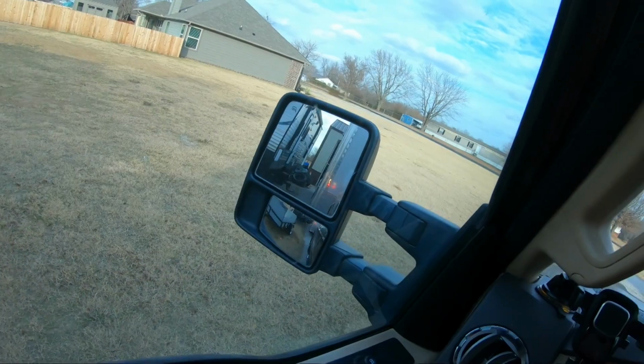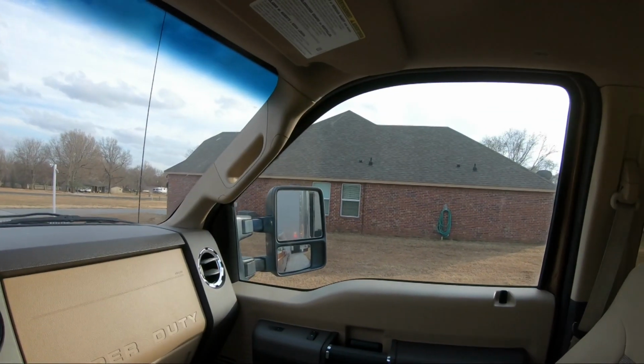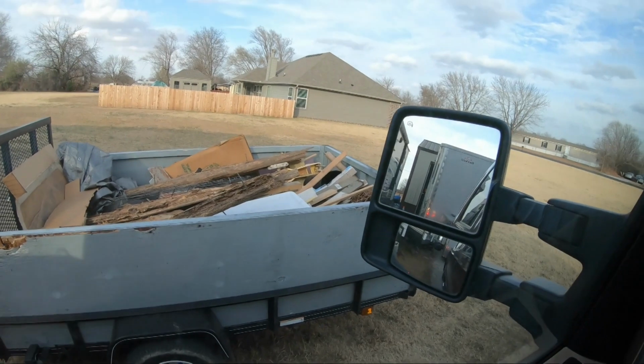Holy shnikes. It's blowing like 40 miles an hour out here at least. Gotta show you some of the damage it's done so far up here. So let me get this thing backed up. Yeah, so it's a 10-foot opening. I just try and get it in between the mirrors there and take your time. And eventually you'll get it right in the hole there.